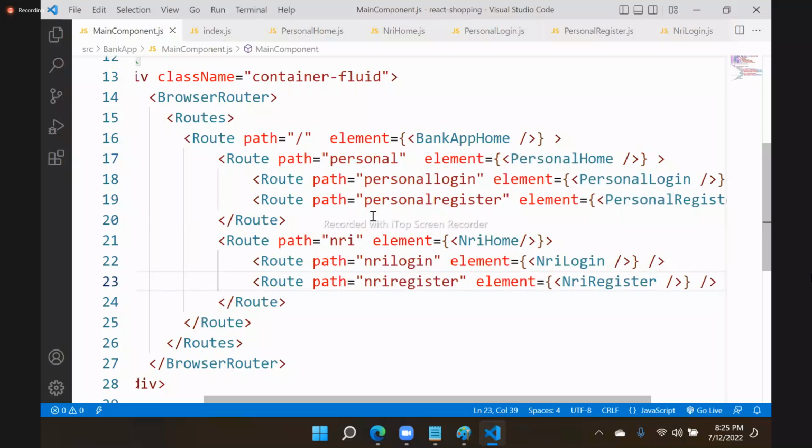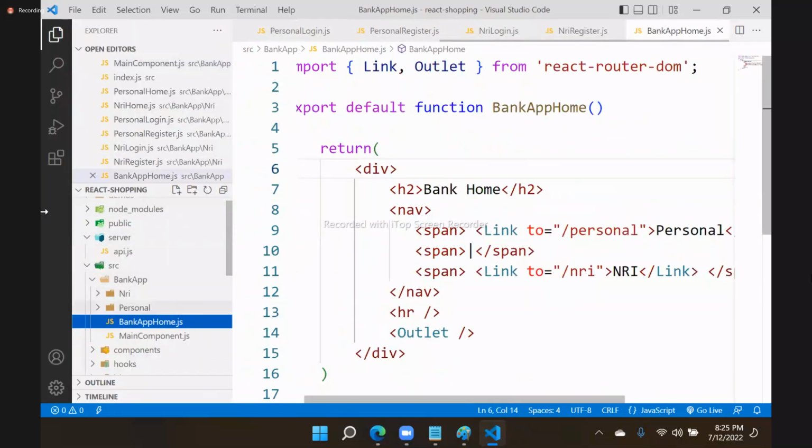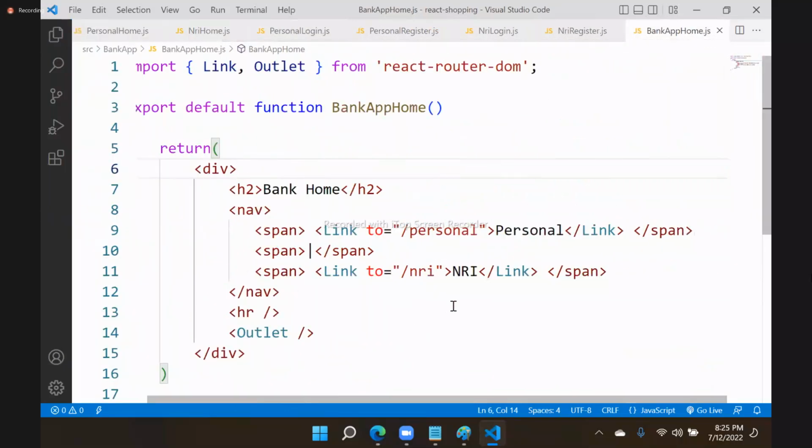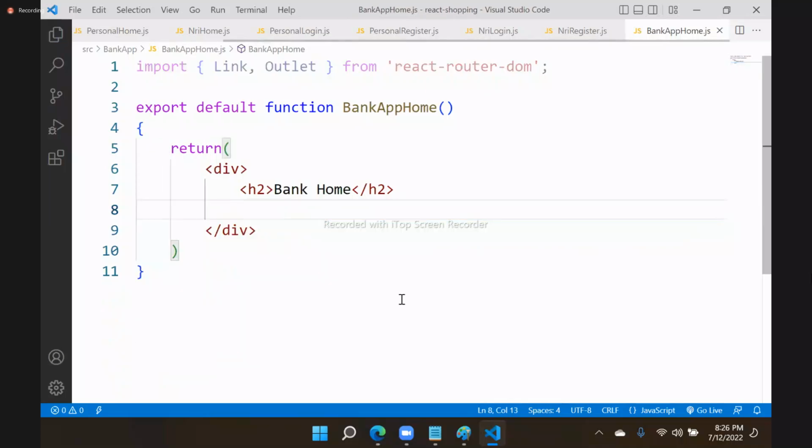In the bank app home, where is that bank app home? By default, it should come. Okay. This should render by default. Let's see.